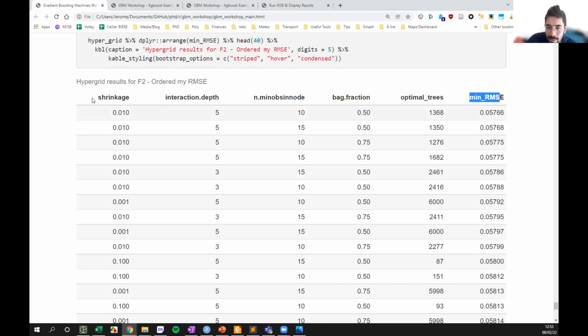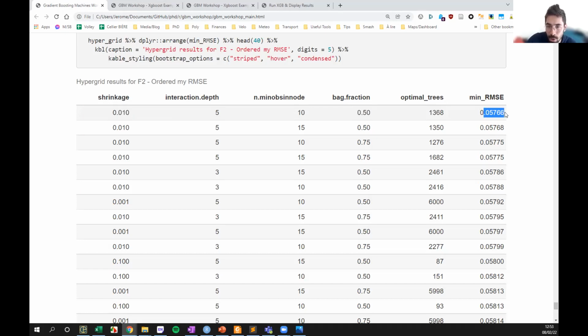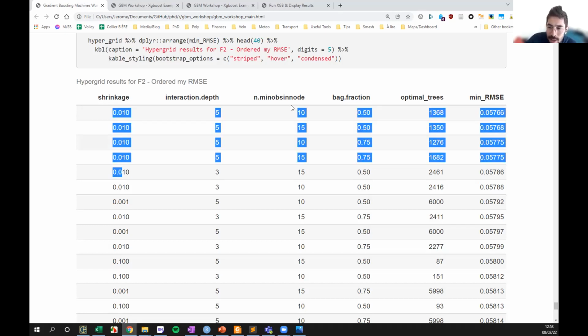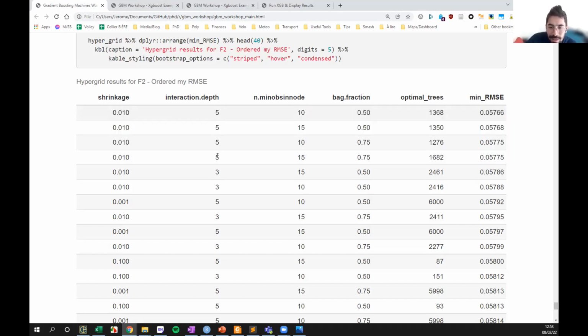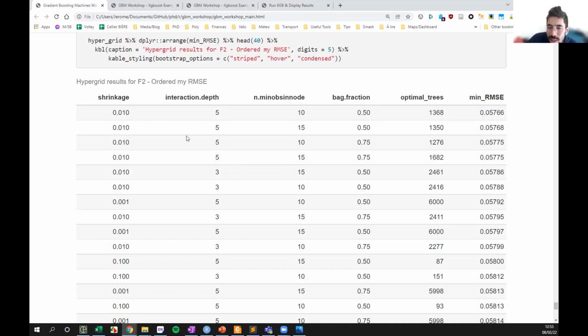What we see here is, I've ordered the rows based on the minimum root mean square error we obtain with our model. That means the smaller the value here, the better our model. You can see that shrinkage and interaction depth are pretty much the same values across the top models.